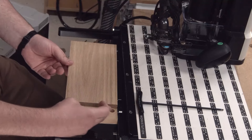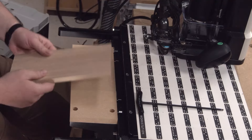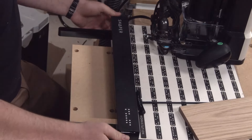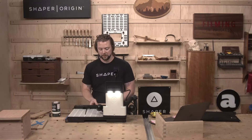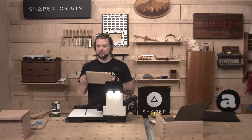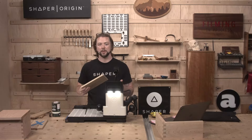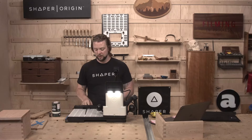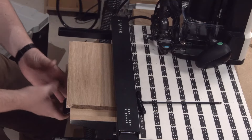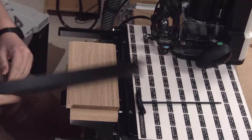I absolutely could do this sideways too — cut the hinges there. This is one of those moments that just makes the shelf really shine for me, because this piece is about half of an inch but it's not perfect. I just knew I wanted it around half of an inch. And instead of having to get another piece that is exactly the same thickness, I can just bring it up to the top of the workstation and know that everything is going to be flush.